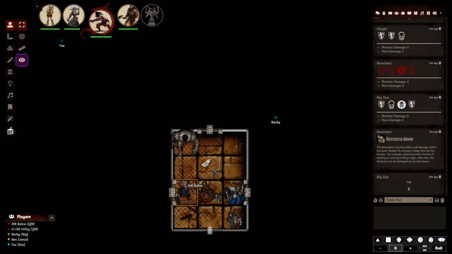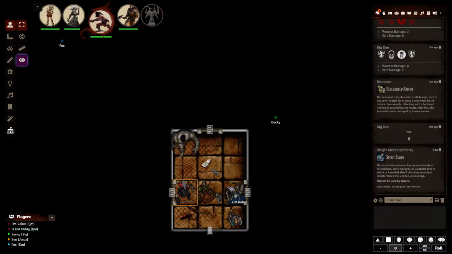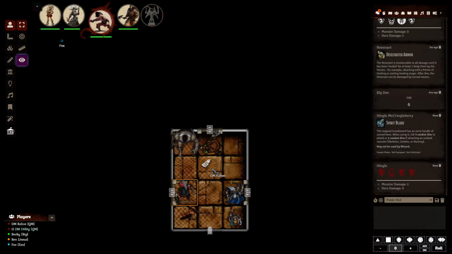Hingle, actually, you guys got this, I think, at the end of the last game. The magical broadsword has an eerie handle of carved bone. This spirit blade. When using it, roll 3 combat dice to attack, or 4 combat dice if attacking an undead, which he is. But it can't attack diagonally, so keep that in mind. Okay. It is 4, but he does have to actually be adjacent. So he got 1 skull.